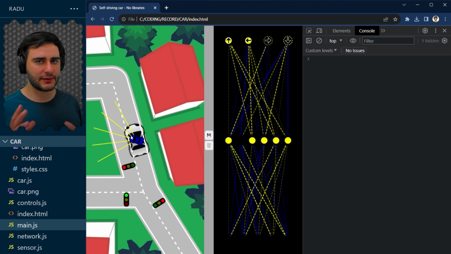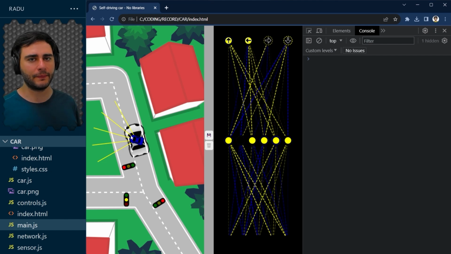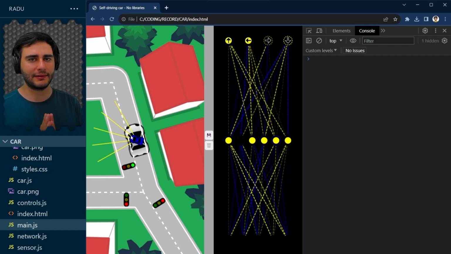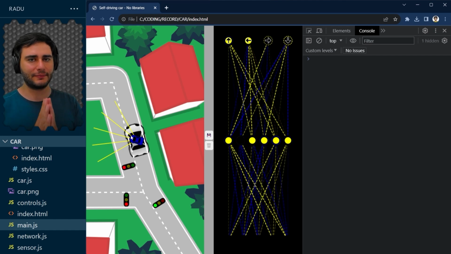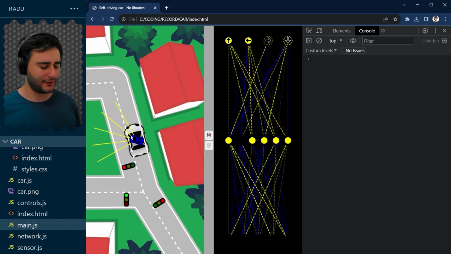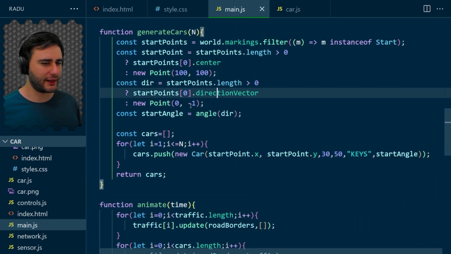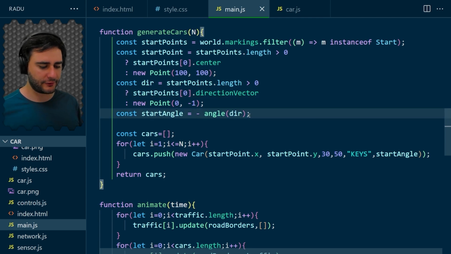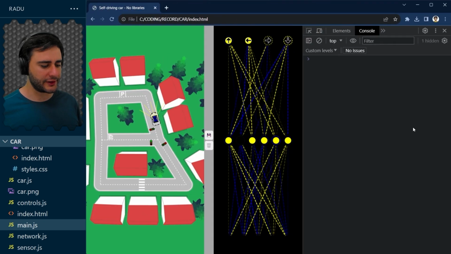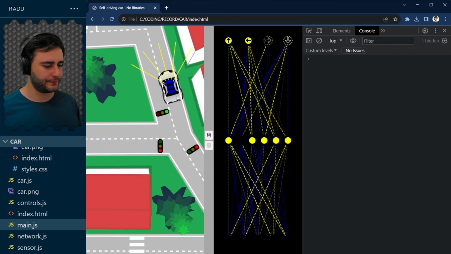And that's because we used a different frame of reference in phase 1. I wanted everything to align so that 0 is pointing upwards. And we have to fix that. When we calculate here the start angle, we fix it by adding minus in front and plus 90 degrees. Save and refresh. And now this is fine here.